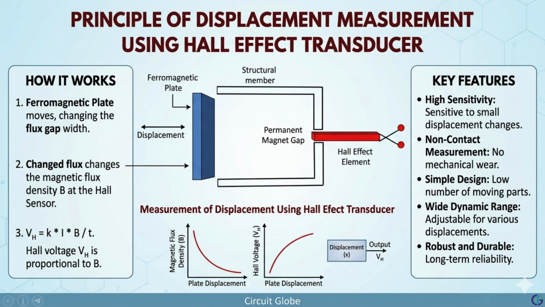Measurement of power. The Hall effect transducer is used for measuring the power of the conductor. Current is applied across the conductor which develops the magnetic field. The intensity of the field depends upon the current. The magnetic field induces the voltage across the strip, and the output voltage of the multiplier is directly proportional to the power.